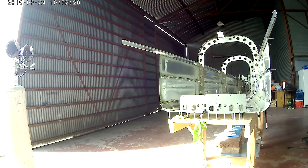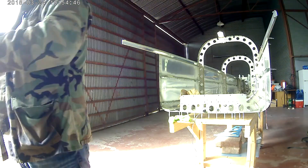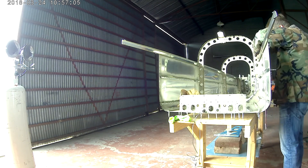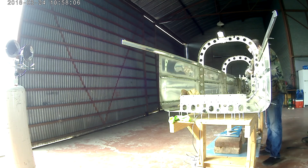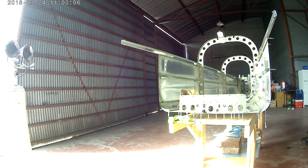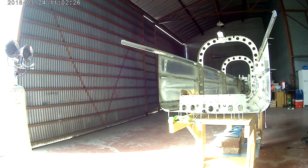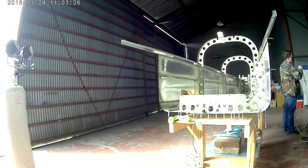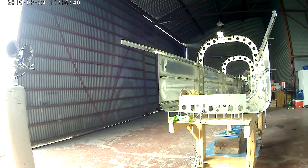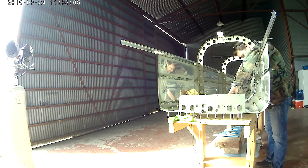Before we start riveting, we're running some extra cables. I've got the ELT coax run, running the VOR — I think it's a UAT cable but I'm pretty sure that's probably where the VOR antenna goes — down to the bottom. You also run what looks like an RJ11 cable, but it's for the ELT and the switch in the front panel. It's not a regular phone cord — they switch the polarity on it from back to front, so it would not work as a standard phone cable.